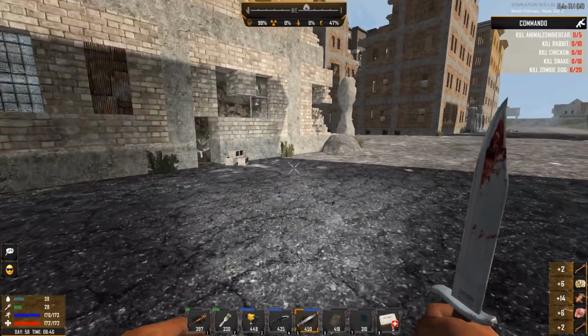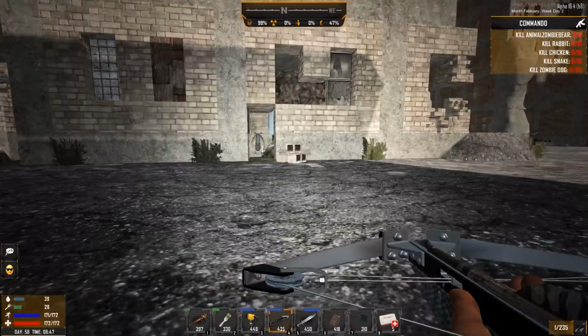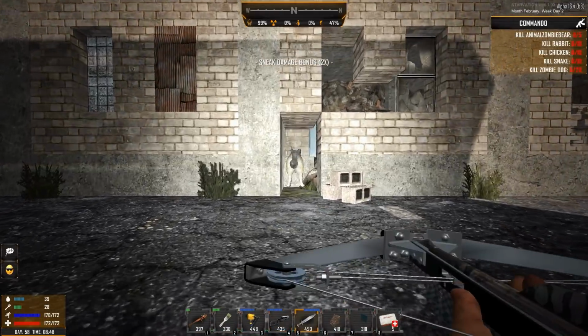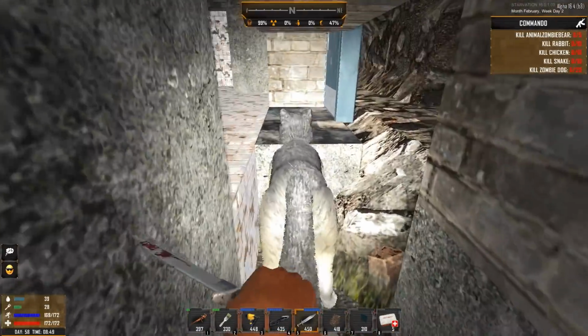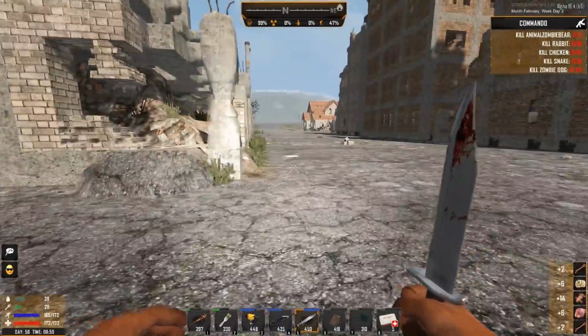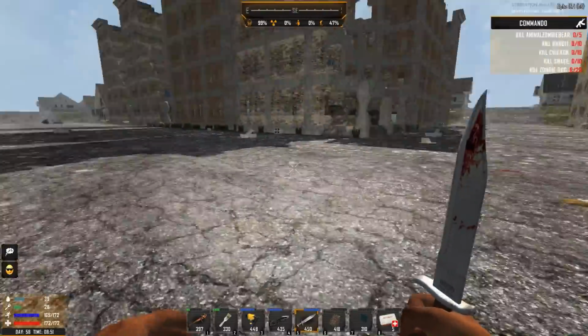Right, so where's this next guy? There he is. He's right there. Okay. See if we can... There we go. He's out. So second wolf taken care of. Right, he did actually quite a bit of digging. Oh, we've woken up some more Zeds.